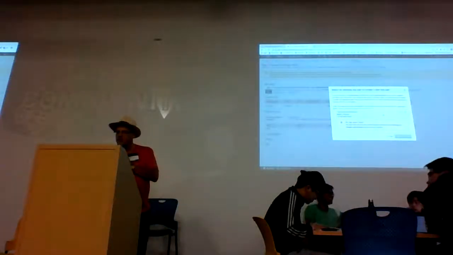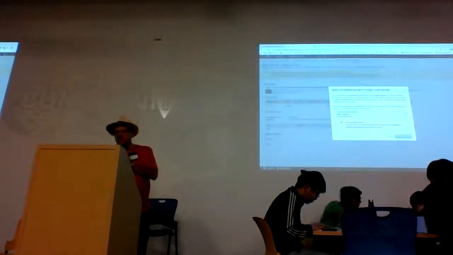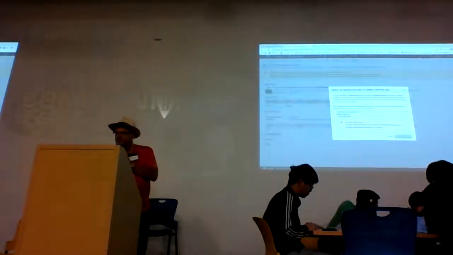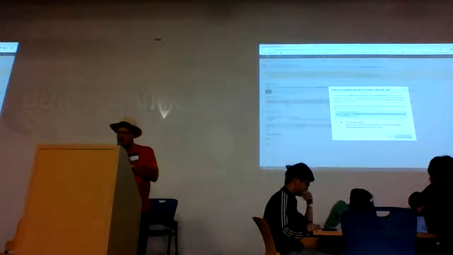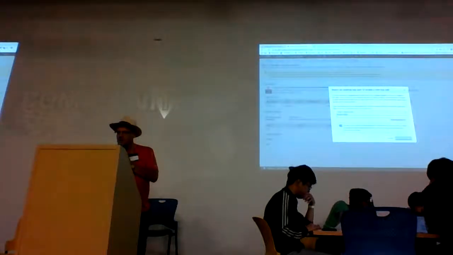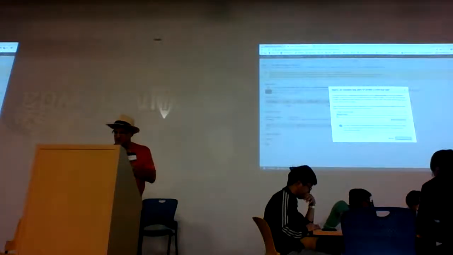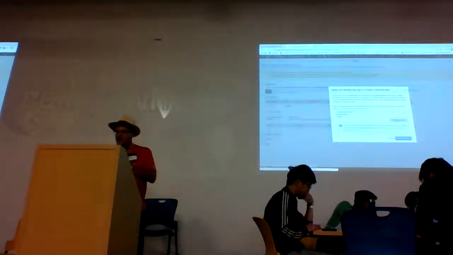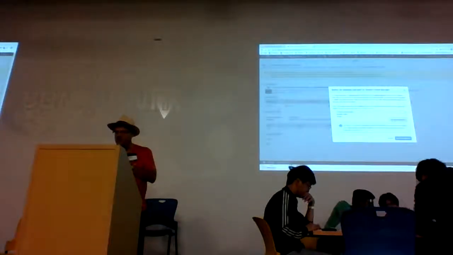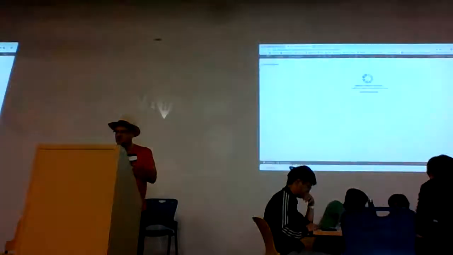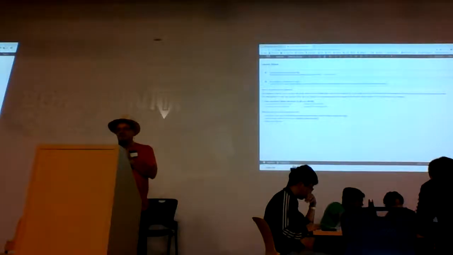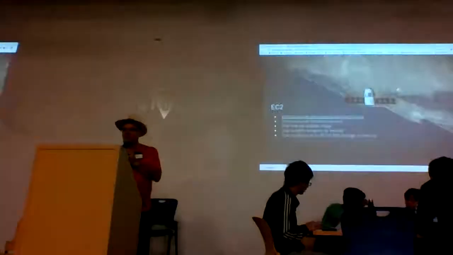Now, you need to use a key pair if you want to SSH into it, which is kind of useful. I'm going to have them create a new one because I don't think I have one created. It doesn't matter. And then you can download it. It downloads the PEM file, so you have it, so you can SSH into it. Okay. So now it's created. Okay. One more slide.